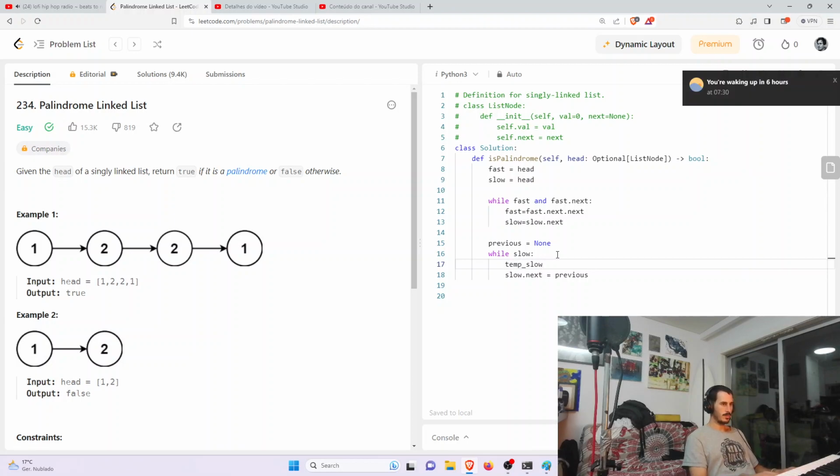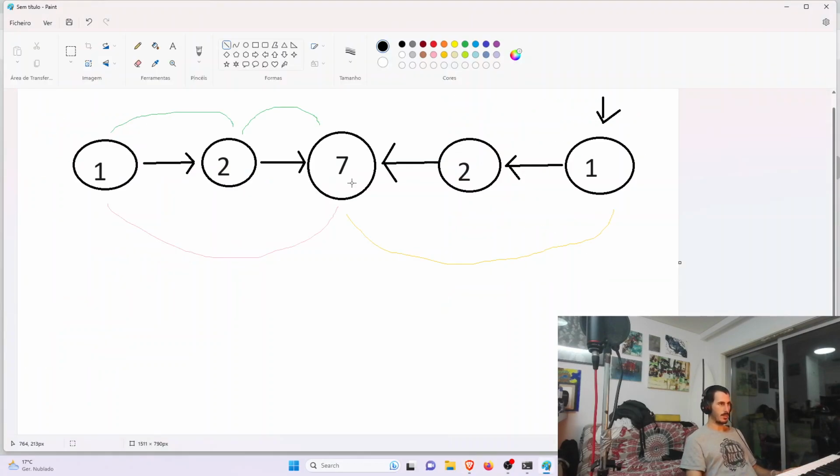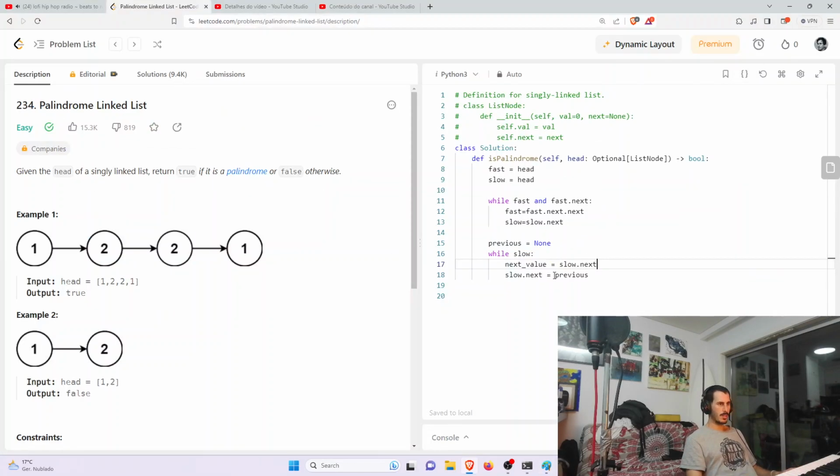Temporary, next value equals slow.next, and in this case it will be 2. Slow.next will be previous, and I think we can say slow equals next value.